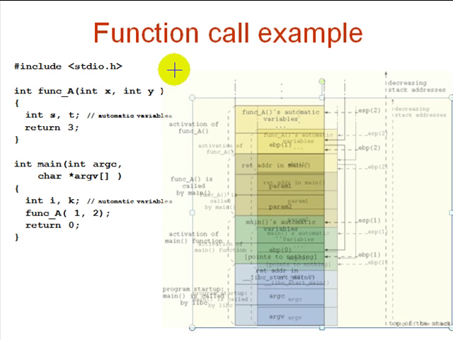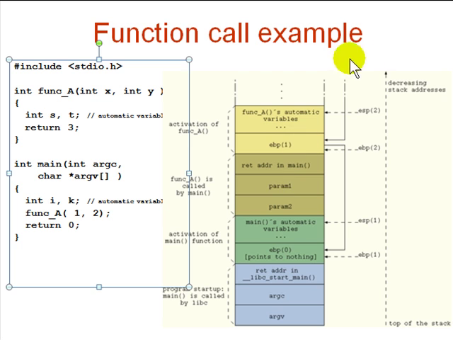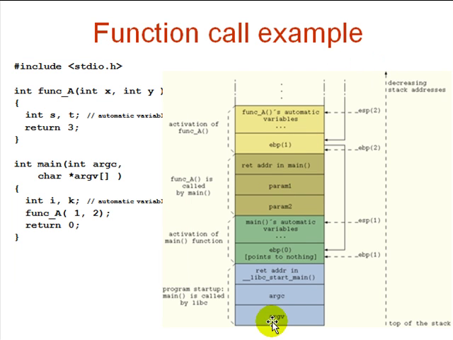So let's look at the stack. What's on the stack? Okay, this is an inverted stack, drawn in reverse from the last diagram. When main is called, the arguments are saved on the stack, and the number of arguments, argc, is saved on the stack. Then the return address in libc is pushed out here. So when you want to go back from main, this is the address.